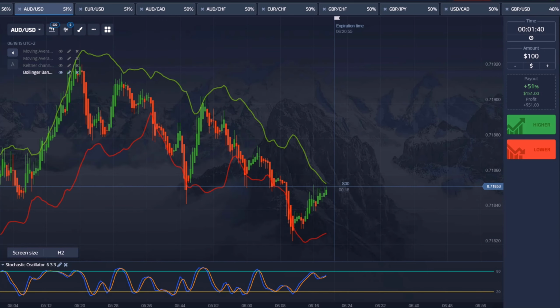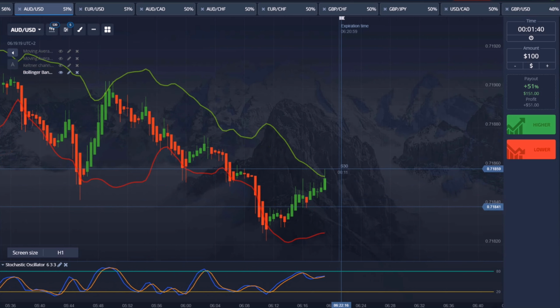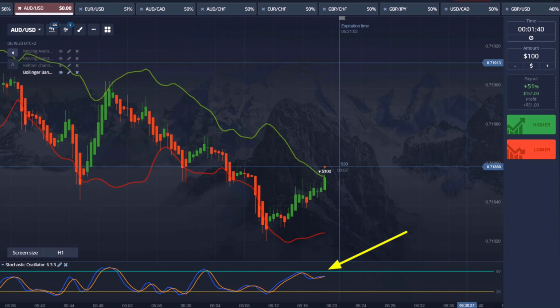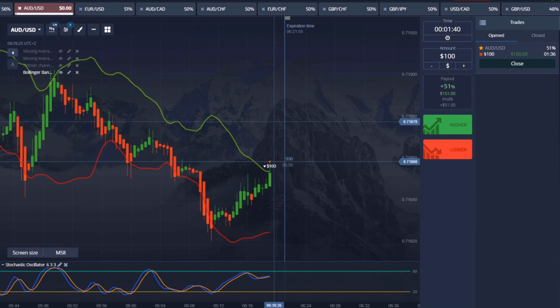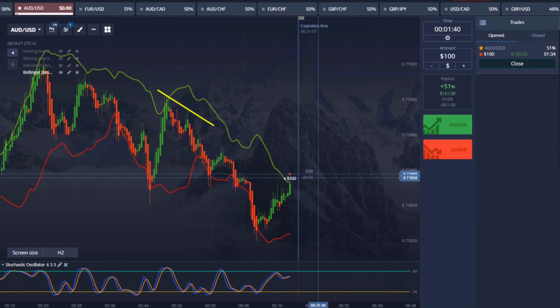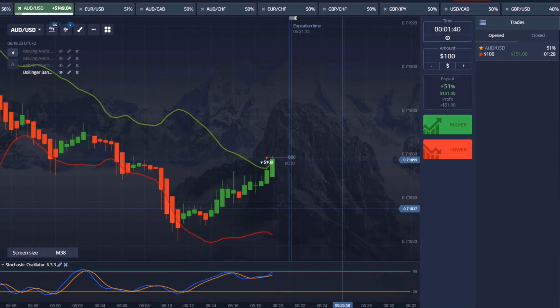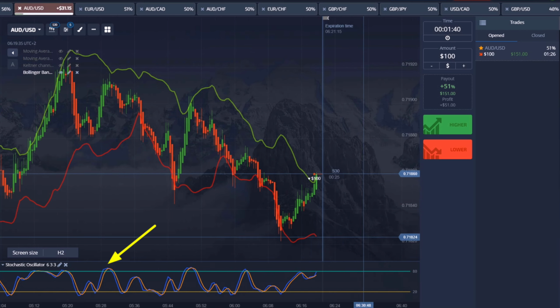So here you can see the green candle has touched the upper line of the Bollinger Band and has gone up a bit, and this candle is a big candle and the stochastic oscillator is also in overbought condition and, more important, this is a downtrend. So the chances of going down are very high. But if you need even more confirmation, the blue and orange lines of the stochastic oscillator should intersect each other from top to bottom of the upper line.